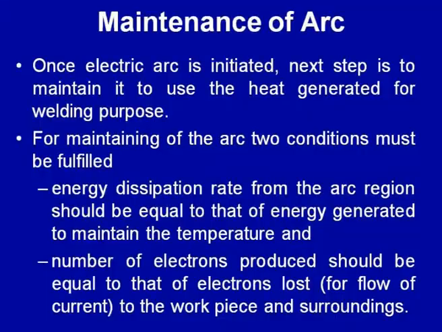So, we know that once the arc is ignited either with the help of the touch start method or the field start method, it is necessary to maintain it, so that heat can be uniformly generated and applied in the areas for melting of the faying surfaces, so that the weldment or weld joint can be developed. In this connection, maintenance of the arc becomes important. To maintain the arc, there are certain conditions which must be fulfilled. Whatever heat is being generated will be dissipated in the course of the welding. So, heat being dissipated during the welding must be compensated by the heat generation.